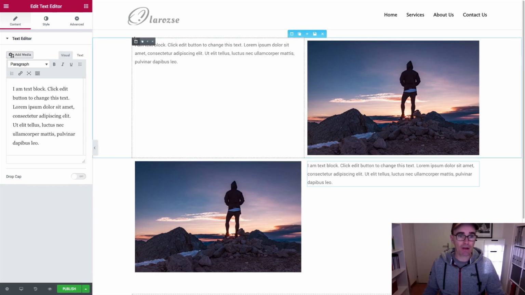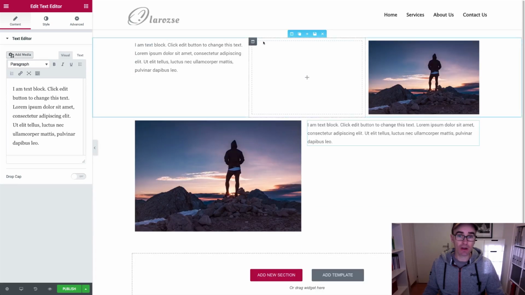So if you want to add another column, you can hover on the actual column and click plus, and then you get a new column. Don't know if you knew that. If you knew that already, high five. If you didn't know it, now you're actually doing really well, like me. Smart. Woohoo! All right.